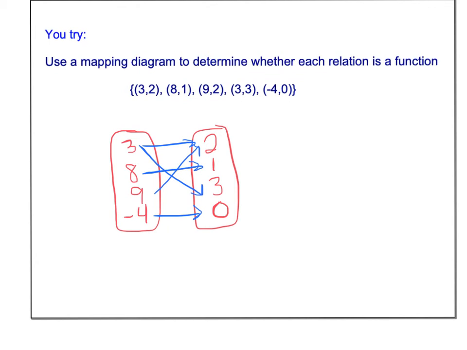You can tell this is not a function from the mapping diagram, but you could also tell just by looking at your coordinate pairs. You glance your eyes through your coordinate pairs, and if you happen to see two of the same inputs, you should be checking that the outputs are the same number. Right here, because I have a coordinate pair of 3, 2 and 3, 3, you can tell just by looking at the coordinate pairs that it's not a function. You have three options for determining if you have a function. Use any one that makes sense for the problem you have in front of you.